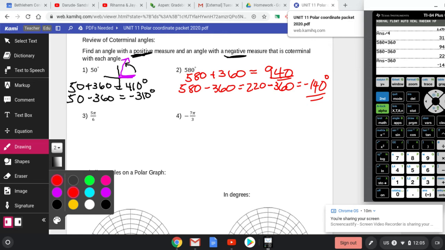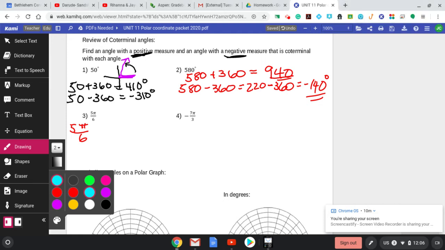Okay. So I have 5 pi over 6. All right. So I take 5 pi over 6. Now, up above, we would add 360 and subtract it. So what we're going to do is, instead of adding and subtracting 360, we're going to add and subtract what 360 is in radians. So up above here, you may want to make a note, 360 degrees is the same as 2 pi radians. Okay, 2 pi. So what I'm going to do here to 5 pi over 6, I'm going to add 2 pi. And you guys are seniors now, ready to go to a college or a university, and I think you should be able to handle this now.